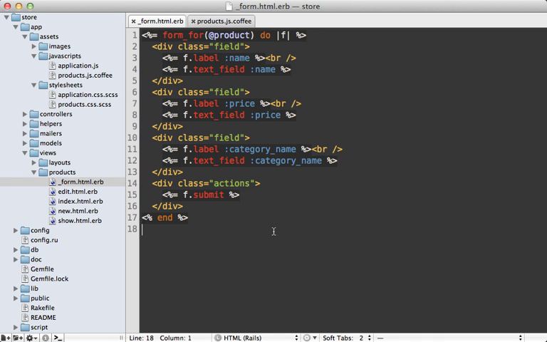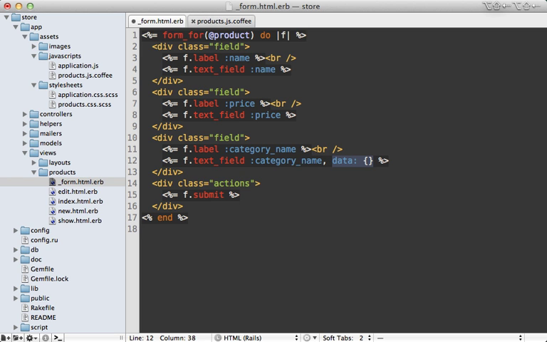The first thing I want to show you here is how to keep everything on the client side, which works well if you don't have a lot of different autocomplete options to choose from, like in our situation right here. So to do this, what I'm going to do is embed the various category names inside of a data attribute on our text field tag here.